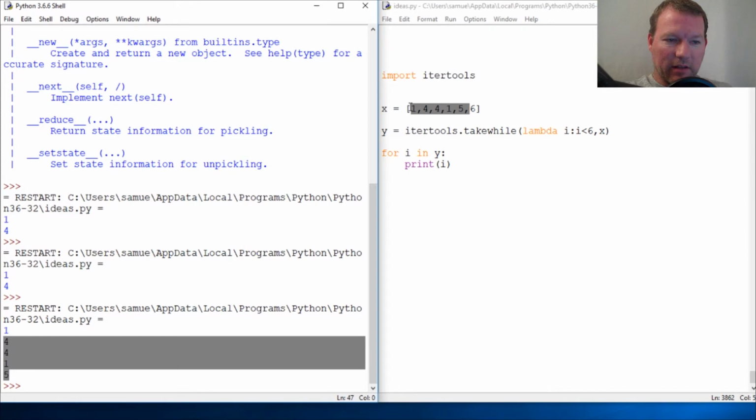If this were at the beginning, there would be nothing in the iterator. So that is the itertools takewhile method. Pretty cool little handy function, and I just wanted to make you guys aware of it.